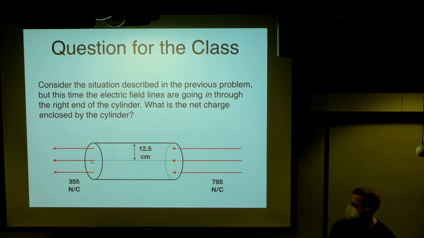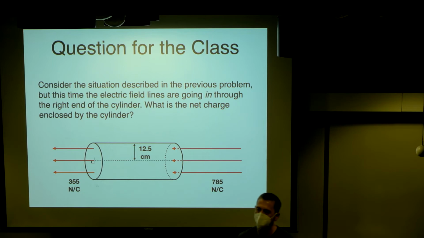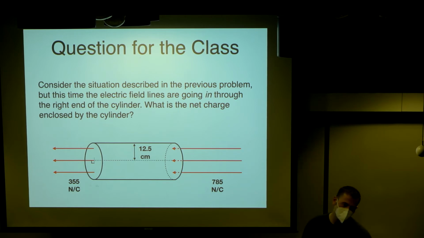Before, we were able to just look at the situation and determine that it should come out positive. In this case, what do you expect for the total amount of charge in here to come out to? Something positive, negative, or 0? Negative. Okay, and can someone explain why we'd expect it to be a total negative charge inside of here?